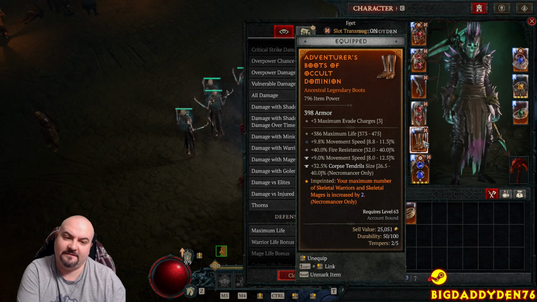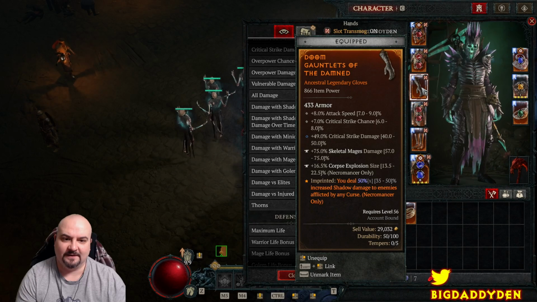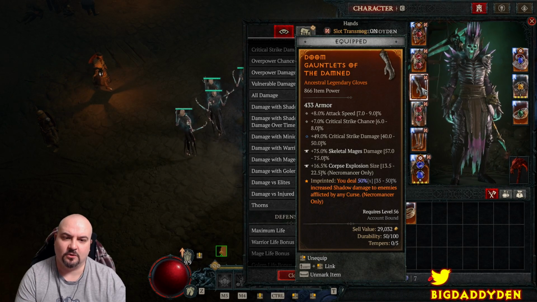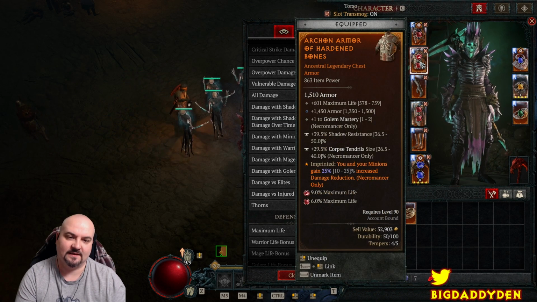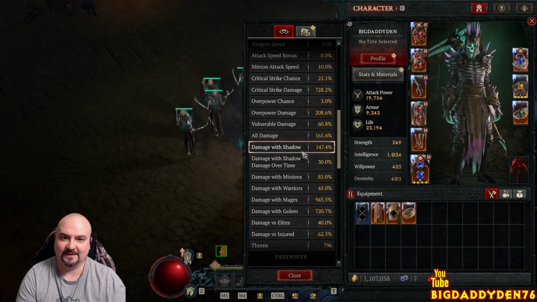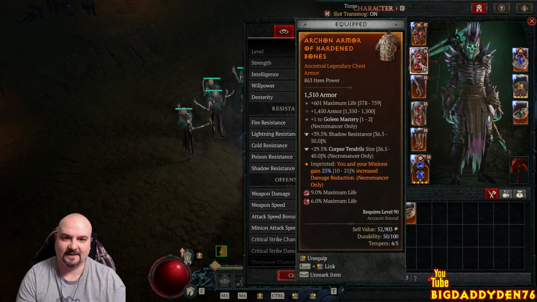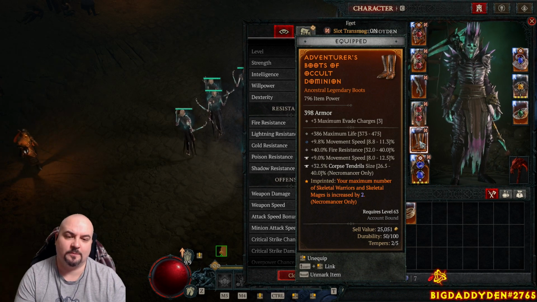Belt, guys, Cult Dominion for the extra two pets of warriors and mages, as always. Lovely. Tempers on the gloves, guys, are Skeletal Mage and Corpse Explosion size, which is good. On the chestplate, I've got Shadow Resistance and Corpse Tendril size as well, because I had a resistance hole since I'm using a 2-hander now, but now everything is all capped nice and tight. Lovely, lovely. Tempers for boots, guys, is movement speed and Corpse Tendril size as well.